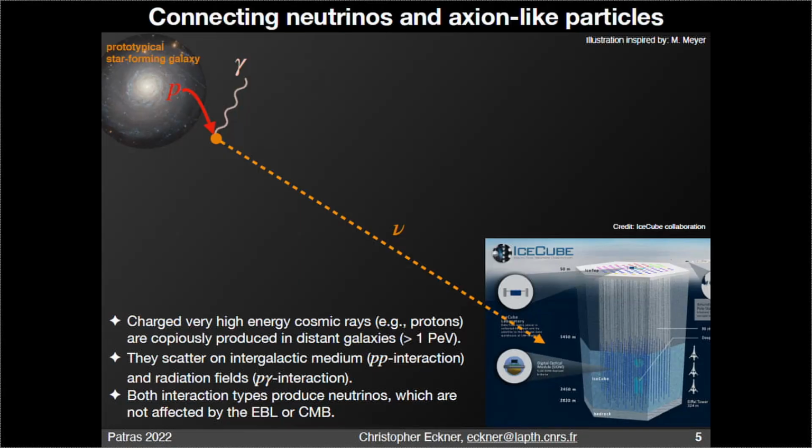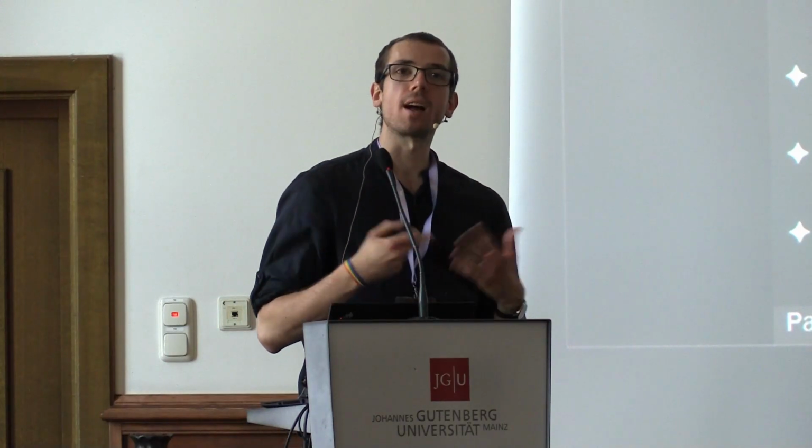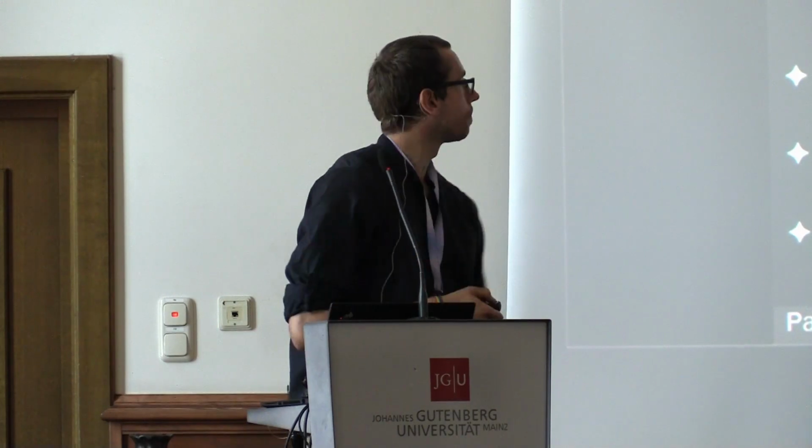In star-forming galaxies like our Milky Way, you have very high-energy cosmic rays. They might collide with gas or dust and radiation fields in that galaxy and create particles. For example, if a proton hits a photon in a radiation field or the CMB in that galaxy, you can produce a neutrino that travels towards the Earth, completely unhindered. It's a neutrino, with a very small interaction cross-section, and then IceCube might measure that. So by this you create an astrophysical flux of extragalactic neutrinos.